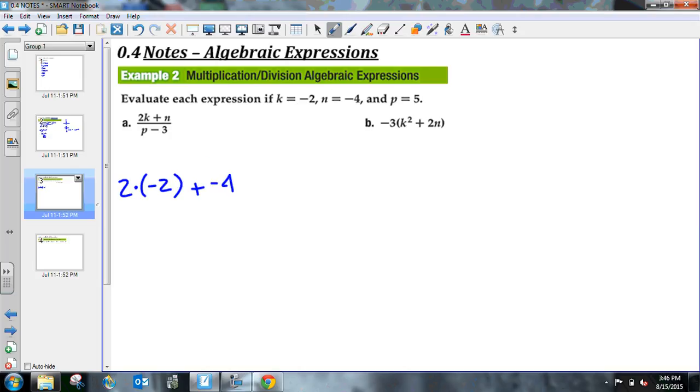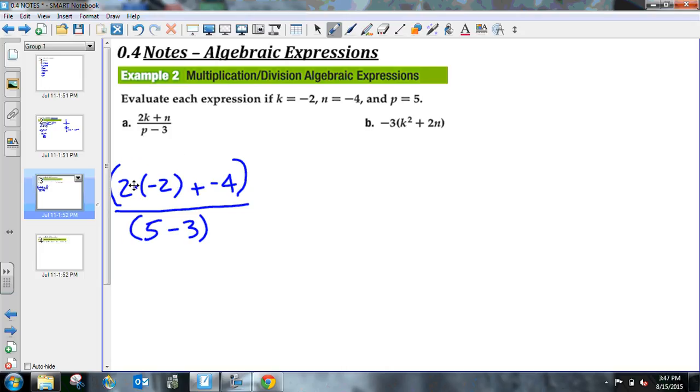So I'm going to put -4 here, and then divide that whole thing by p minus 3. Instead of writing p, I'm going to write 5. So I've got 5 minus 3. Now, one thing I need to consider here is that I have this whole thing up top in my numerator. This is just one big fraction, and I have a denominator. I'm going to put parentheses around this because I need to do the operations up in my numerator before I divide by my denominator, okay? So that's kind of tricky. If you've got these types of fractions, you want to do that first.